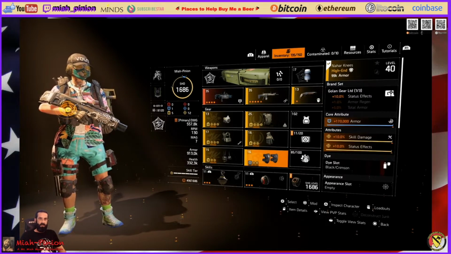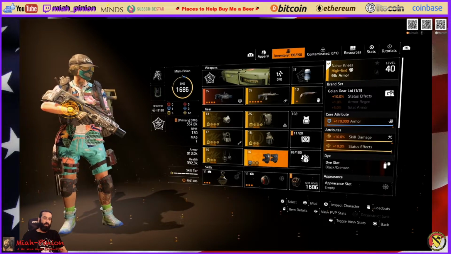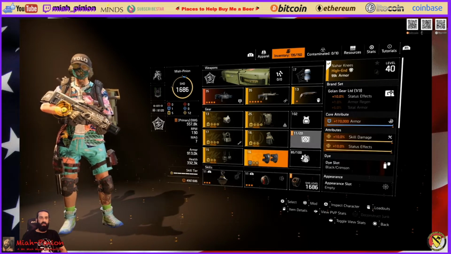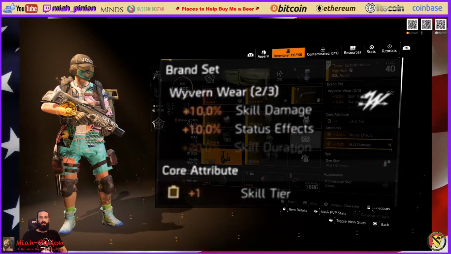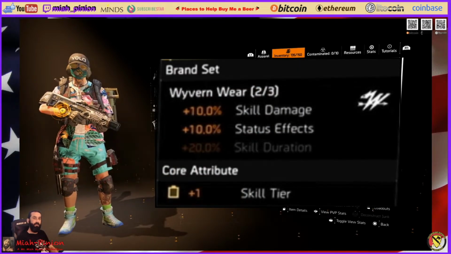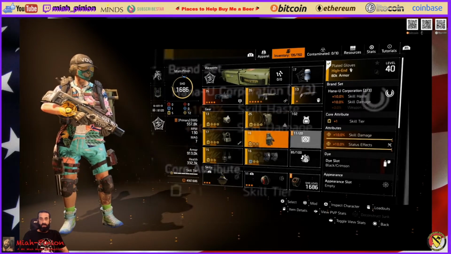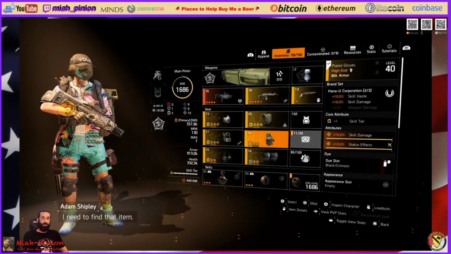And because we're running the Technician, we have 170,000 armor rolled. You could, of course, roll that into weapon damage if you want. But as always, I do not like to be as squishy when I'm using glass cannon, so I like to have over 900,000 armor. We are running two pieces of the Wyvernware. This will give us the skill damage and the status effects.